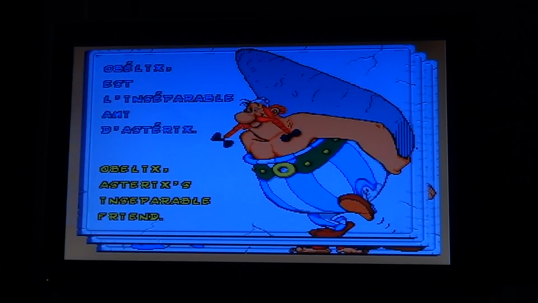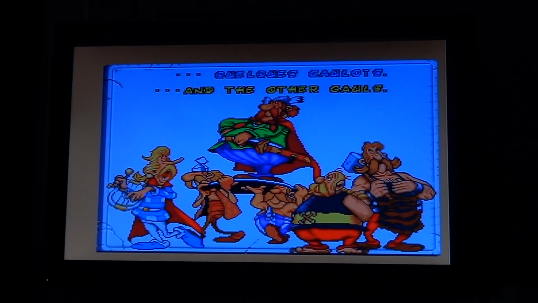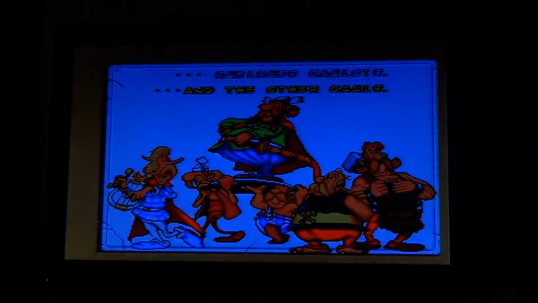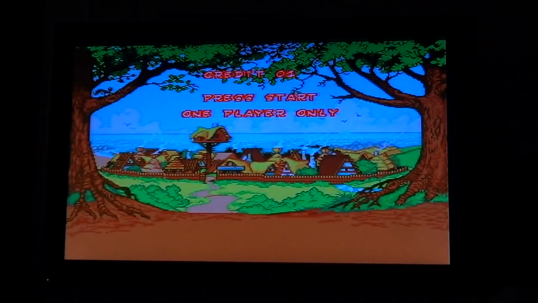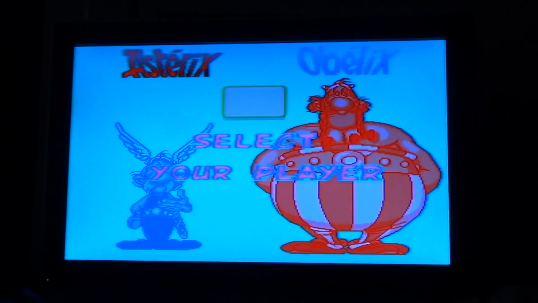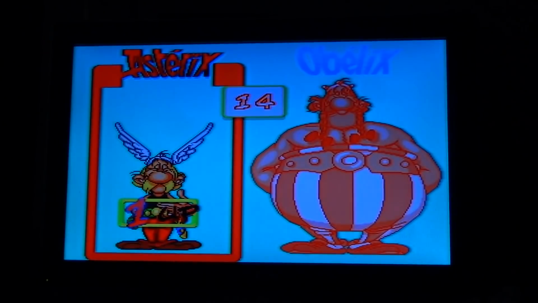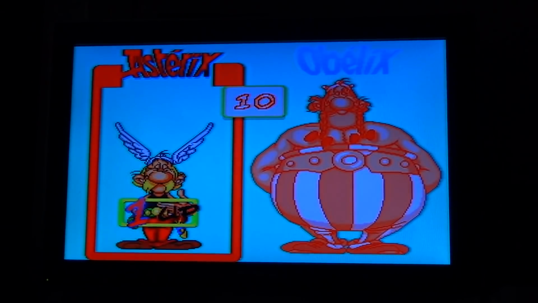And there's all sorts of quirky parts to it as well. As you can see there. So let's pop in a couple of coins here. That's what it does when you put in a coin. And we'll start it up here. At the beginning you can choose between two characters, and we have Asterix and Obelix. Asterix. So we'll go with Asterix.